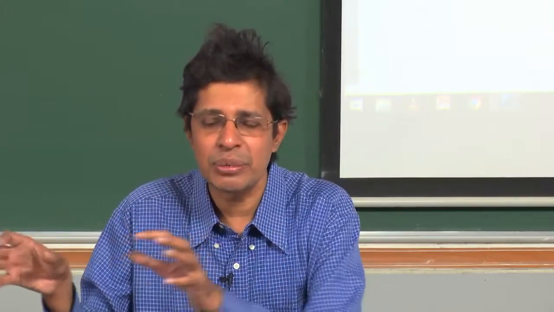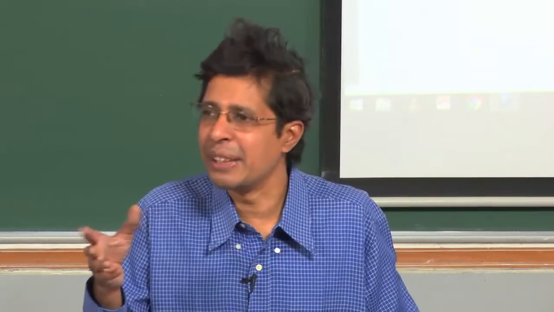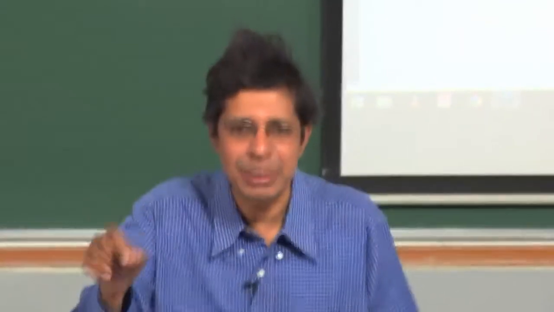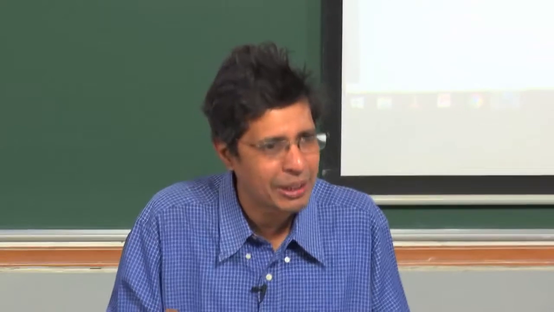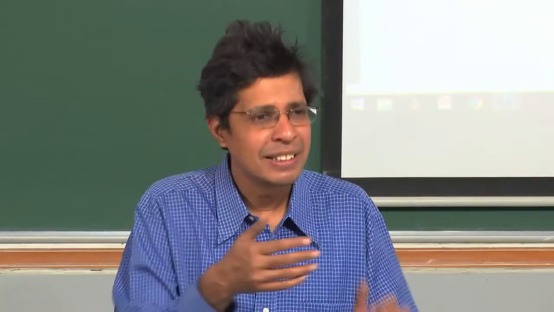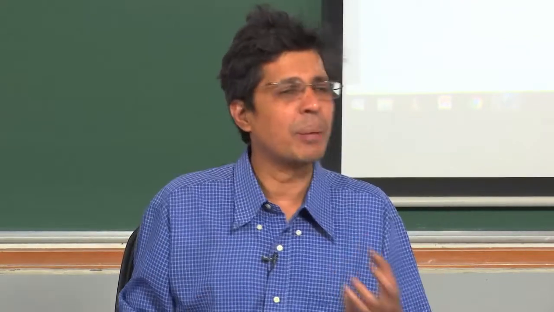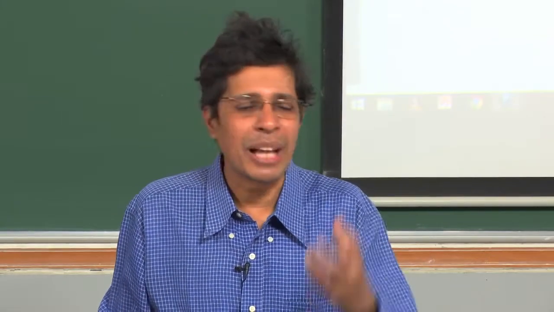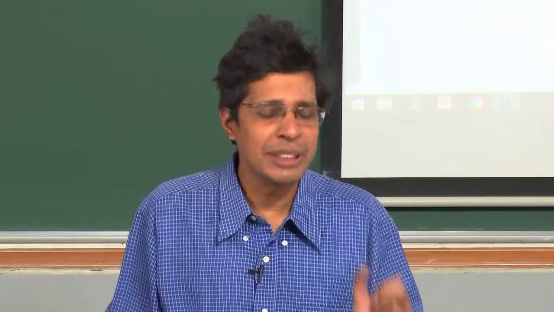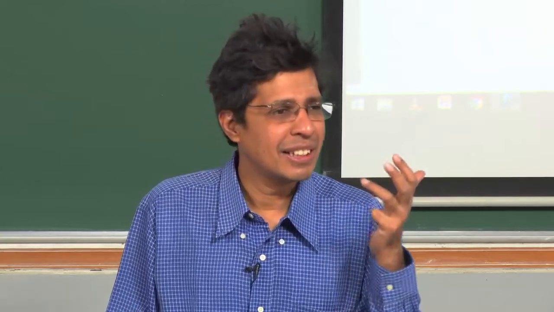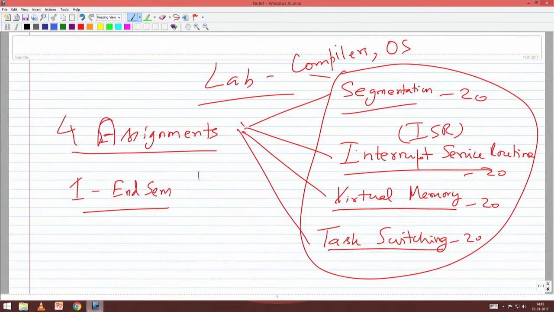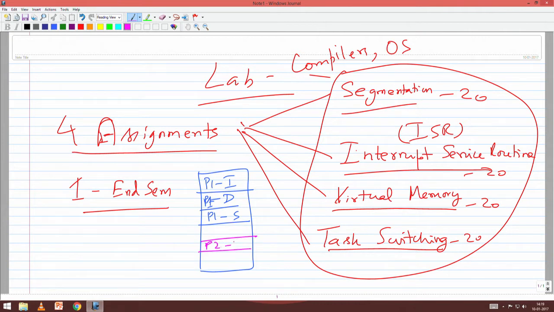So when more than one process, what is a process? A program in execution, right? So I have hello world.c, that is a C program. I compile it, I get a.out, that is an executable program. So I press ./a.out and press enter, then that executable program starts executing, then it becomes a process. So a process is nothing but a program in execution. Now there'll be several programs in execution, right? So each program, each process will have its own code, its own data, and its own stack, right? So when I look at the memory, there'll be P1's instruction, P1's data, P1 stack, then there'll be P2 instruction, P2 data, P2 stack.